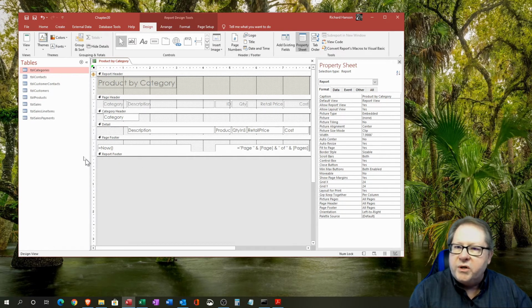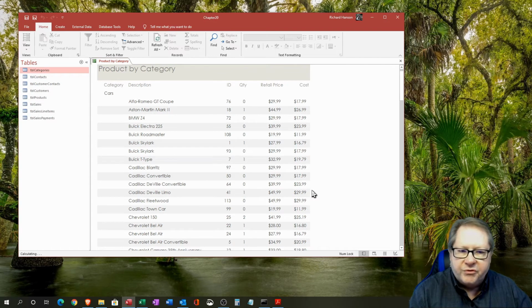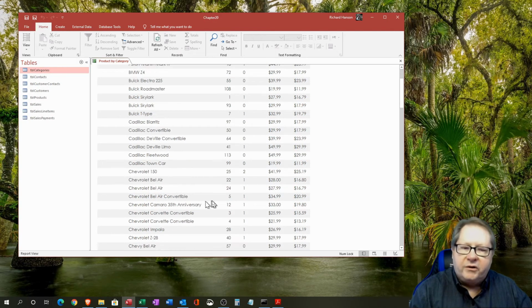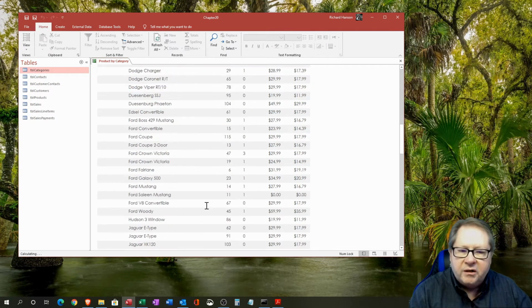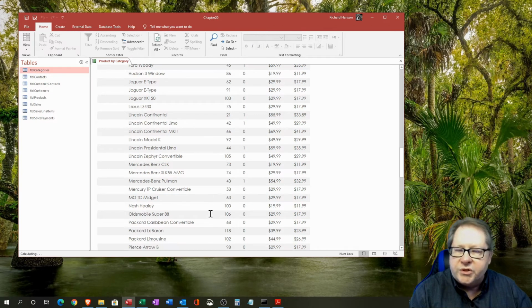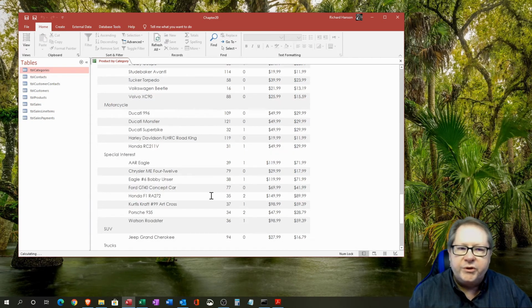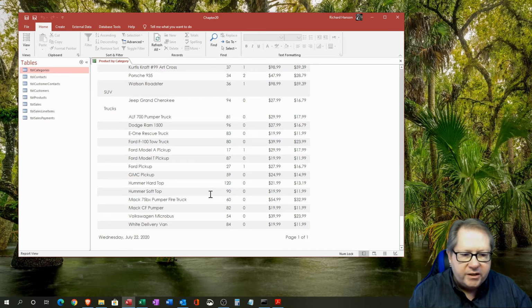And so let's go ahead and look at the print preview again. Let's look at the report view. Okay, report view is fine too. And so product by category, I've given more room here. Let's look. Good. 35th anniversary comes all the way out there. We've got plenty of space there. And as I scroll through the report, notice that print preview has my report divided by page numbers. This one is just, you scroll all the way through it and you can see everything. And it looks like it's pretty good.